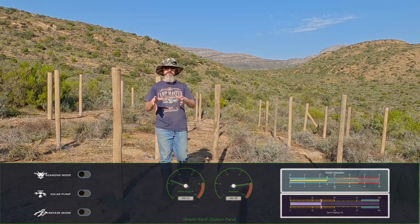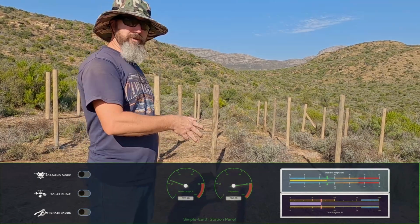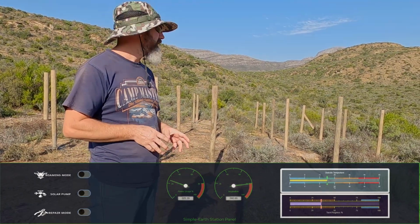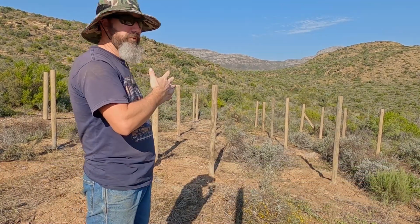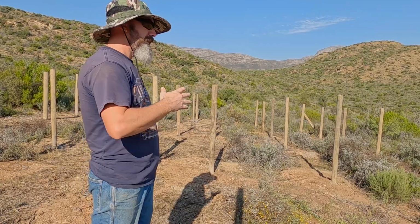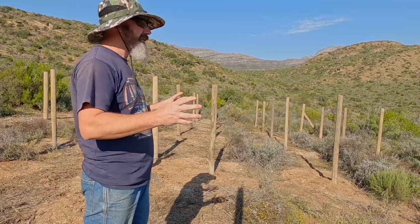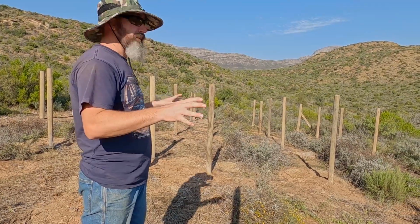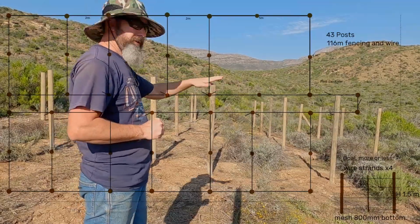We've been quite busy with this over the last few days. As you know, digging in rock is not a pleasant thing, but this is the design that's starting to take shape for the enclosures for a productive, productivity boosting and income generating setup for the goats, so that we can scale up a little bit. There are quite a few enclosures here.